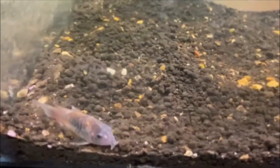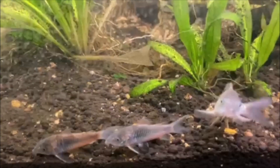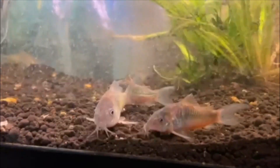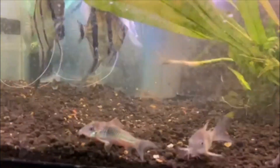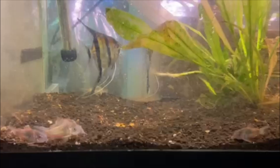So what substrate is this? Because I get told by lots of people that you can't put corydoras on certain substrates. That is true for some species because their barbels might get cut up with some substrates. In here we have a clay substrate for plants — it takes nutrients out of the water and puts them into the substrate for our Amazon swords and things that feed heavily from their base. I want to say it's like an eco soil. But the corydoras are on that and their barbels are doing good.